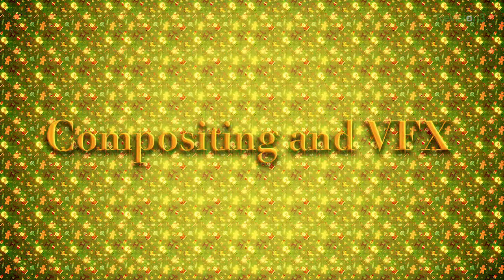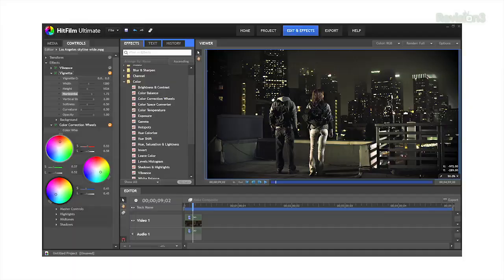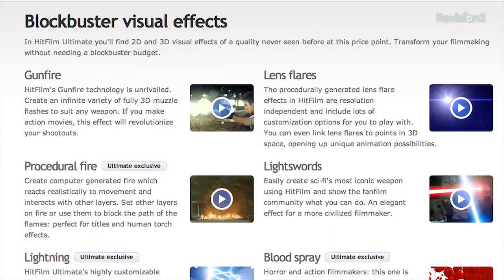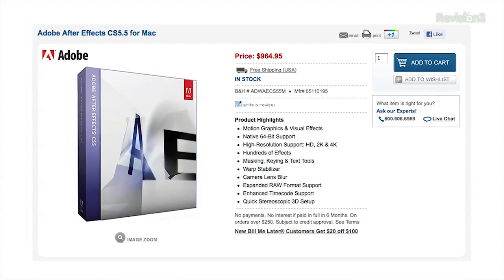For compositing, there are really only two bits of software that I would recommend that aren't a ridiculous amount of money, and that would be Hitfilm Ultimate, which goes for $400 and is a really great piece of software that is far more professional than you'd think with such a cheap price tag. Check it out on their website and see all the really cool features it has, including built-in muzzle flash technology. Now, on the higher end, of course, we have my favorite program, After Effects. This one has a heavier price tag of about $1,000, and I would now go into the software and explain it all to you. But if you watch the show, you should know pretty much everything about it. So bam, bam a jam.